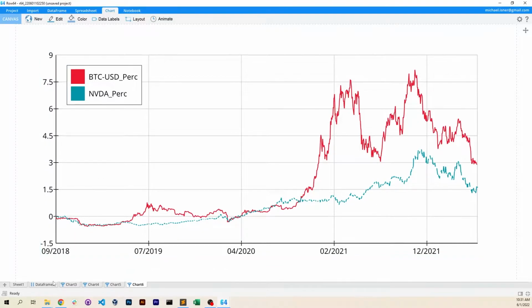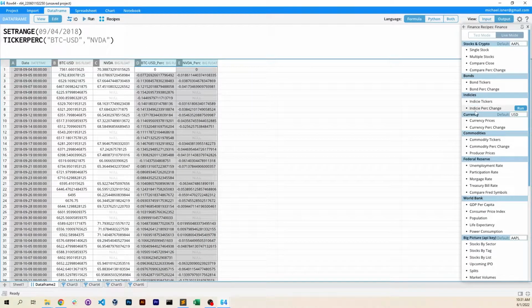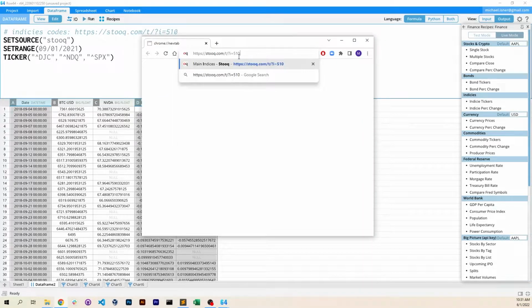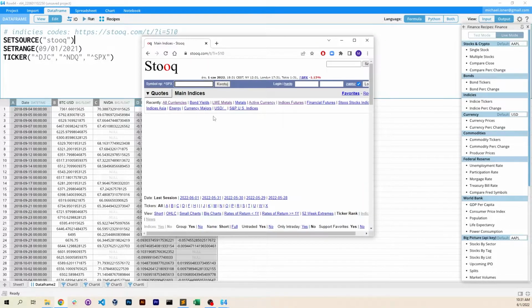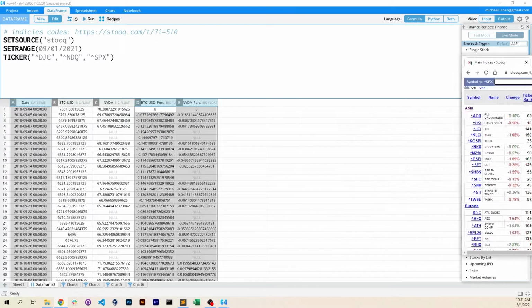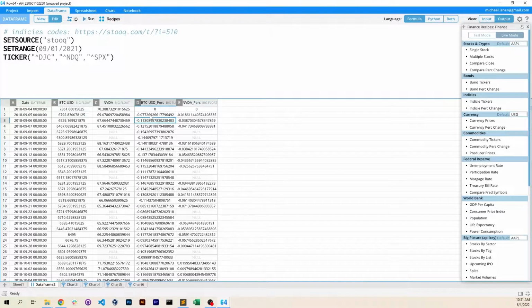Another area that's really interesting is just pulling up reference stuff. So you can pull up the whole index. These are going to pull up the index, and you see we put a little comment here. This is showing you, just go look this up. If I want to see what indices I have available, I can just paste that in here, and this gives me a list of the different codes that I can stick in there. The comments are also helpful here for all this free data.